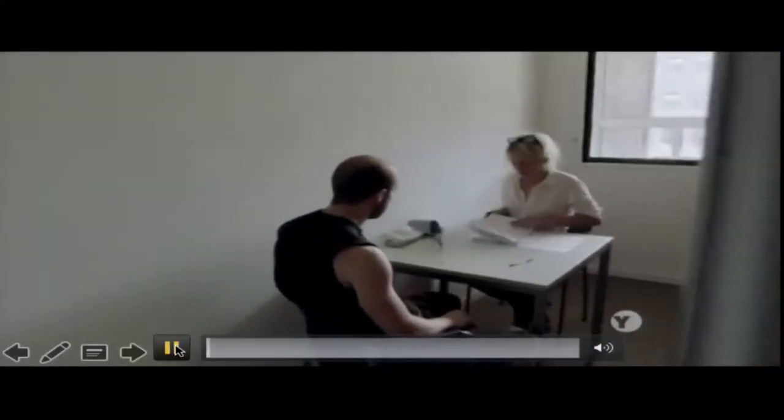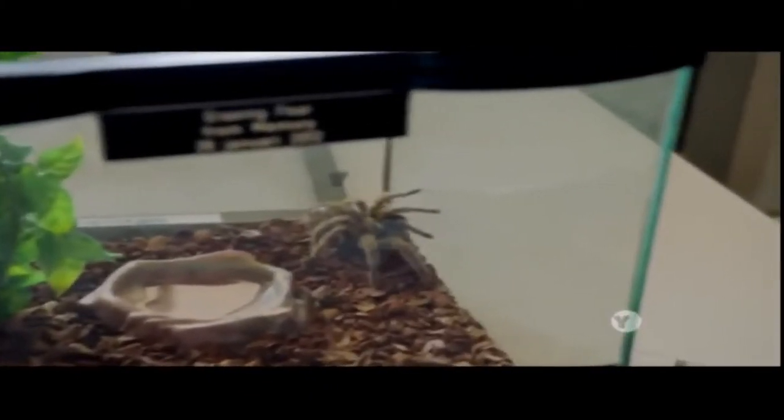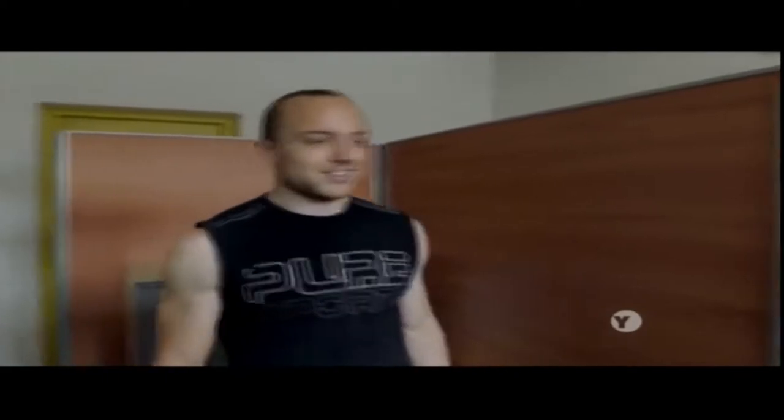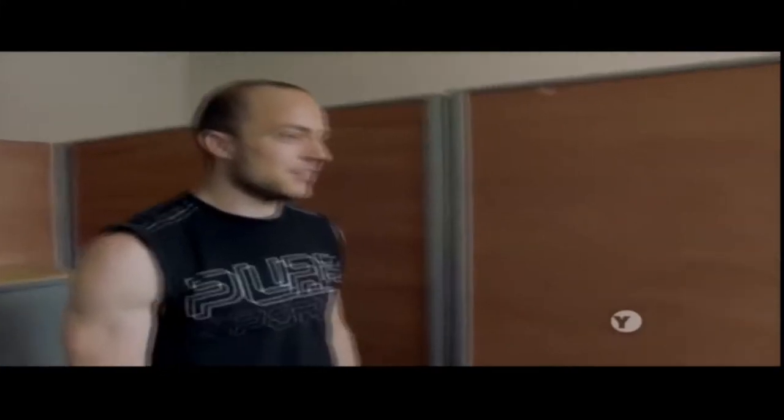So can you tell me a bit more about your fear of spiders? And when I sleep and I dream about it, I'm just very scared. For the treatment, we will walk to the other side of the room. And there is a terrarium tank with a tarantula in it. I'm going to ask you to touch the tarantula. Okay. They are not poisonous, right? All tarantulas are poisonous. Walk to the yellow line. It's very good. You are doing very good. Yeah. Just like with Nader's rats, the first step is to get Jaron to draw up the memory of his fear.